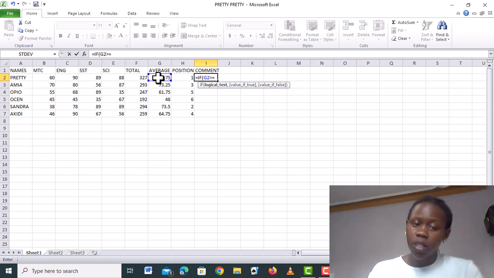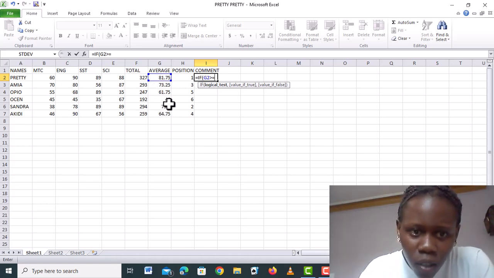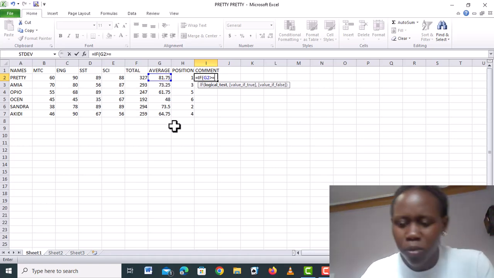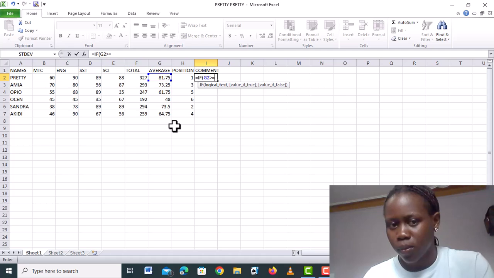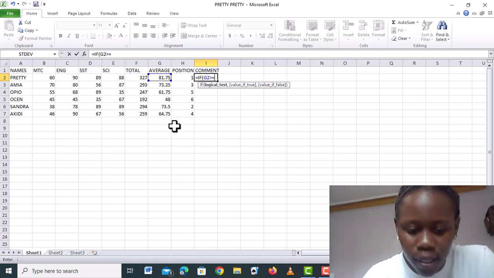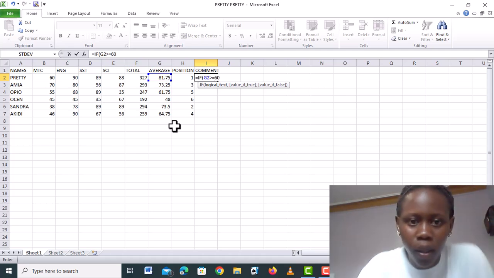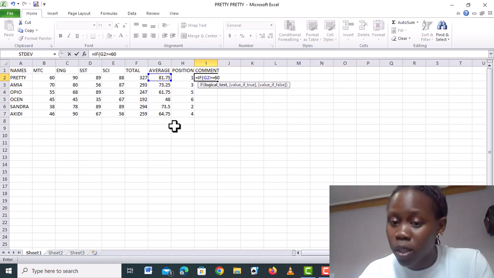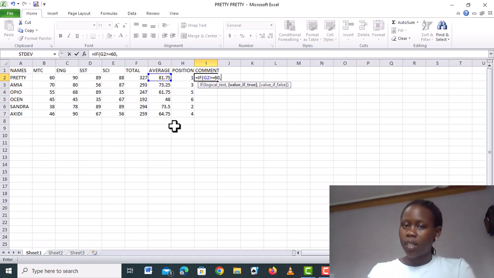If it is greater or equal to, we can give them some average, maybe let me say 60. Then that's my logical test, and I put a comma. Then I have to add the true value.